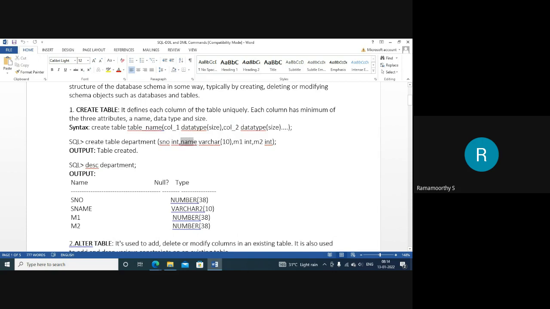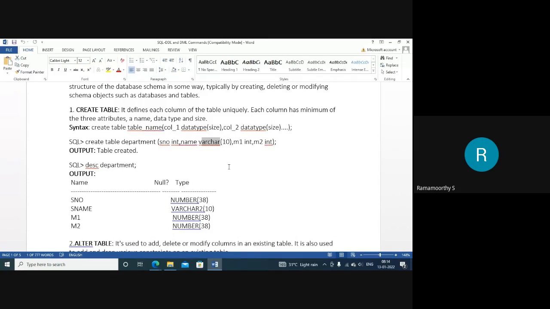So here the new data type we are using in the SQL command is varchar. It's a variable length character. So the data type of the name, varchar, is the string type of data type, right? But it can hold characters, letters, and even special characters also, right?